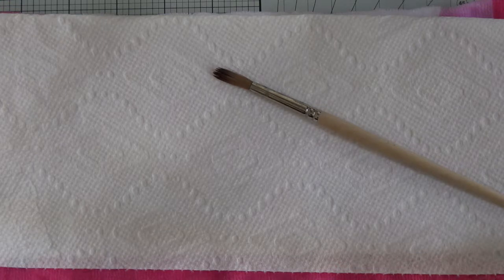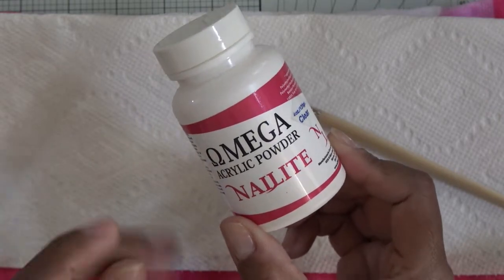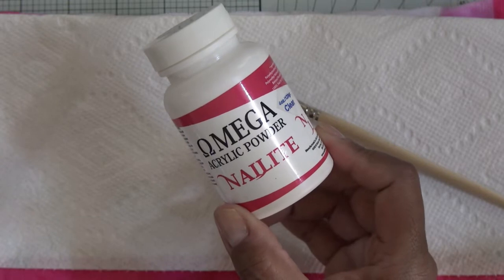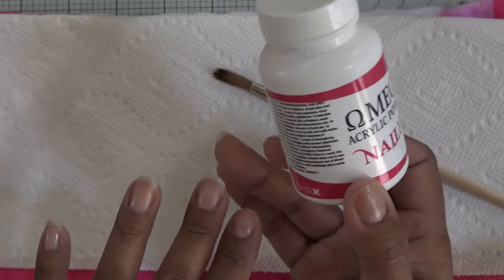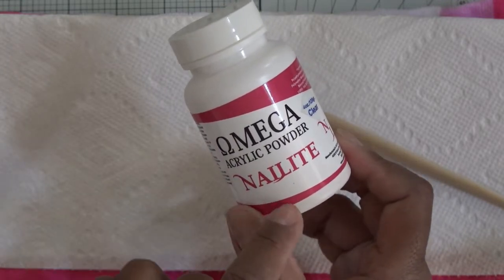At least I knew where my acrylic was. So I will be using the Omega acrylic, only clear, because that's all we're gonna need. If you wanna make this fancier and you wanna use pink because you like that for your nail bed, do whatever you like. I'm gonna make this simple and easy, I think. I was kinda debating what shape to make, and I want them a little pointy. So we're gonna make them pointy, with some glitter, okay? So I'm just gonna use a clear Omega.